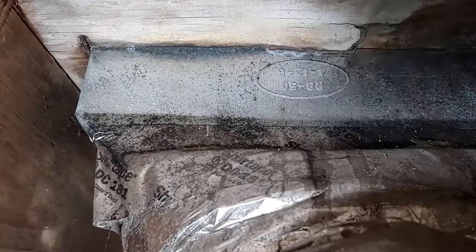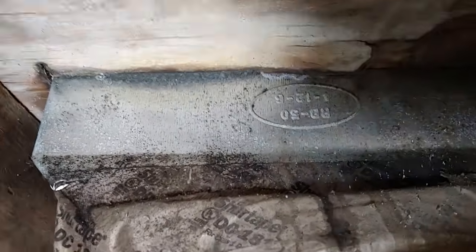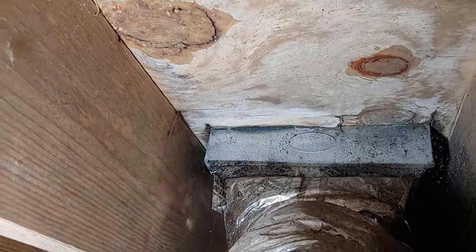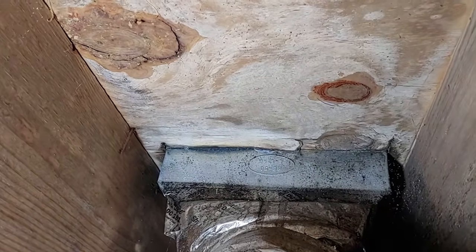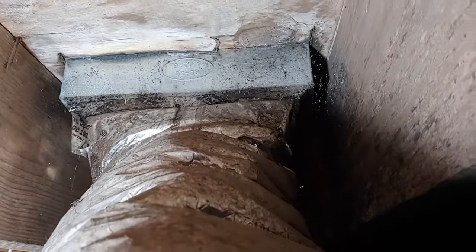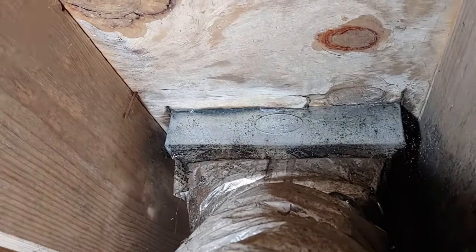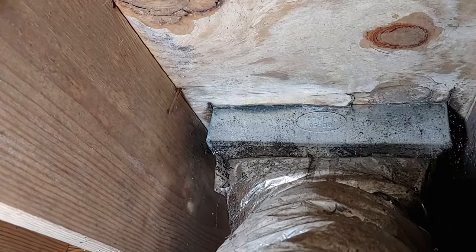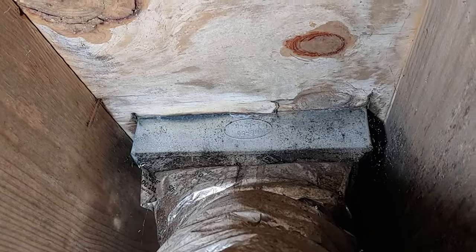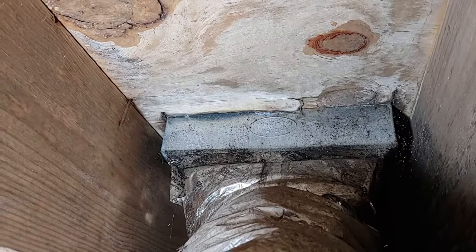So here's another register. We've got some black mold growing on this tape here, and this duct also is not properly fastened. You can see that white powder substance growing on the subfloor here, and it's starting to spread down into the floor joists. So we're going to take care of that. This is what you want to look at, and you want to make sure all these ducts and floor registers are sealed good. So we're going to go ahead and move on up into the house and begin sealing some of these vents.